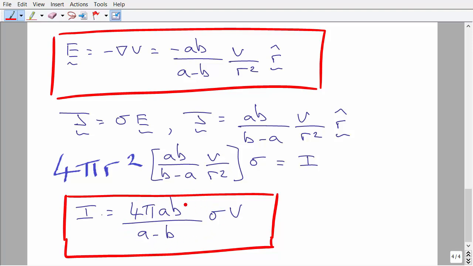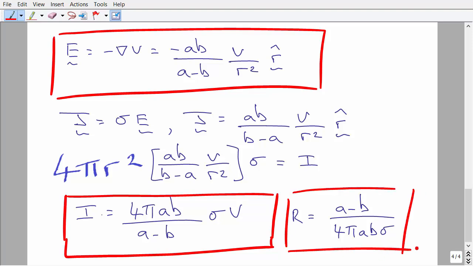That makes sense. And you can do a bunch of other checks of this kind and convince yourself that this is indeed the right form for the resistance. Let's just write the resistance out over here. Okay, so there is the resistance. If you want to see a similar example, you can have a look in Griffiths. He does it in cylindrical coordinates. So this is just an example of how to use that form of Ohm's law that we wrote down in the previous segment.